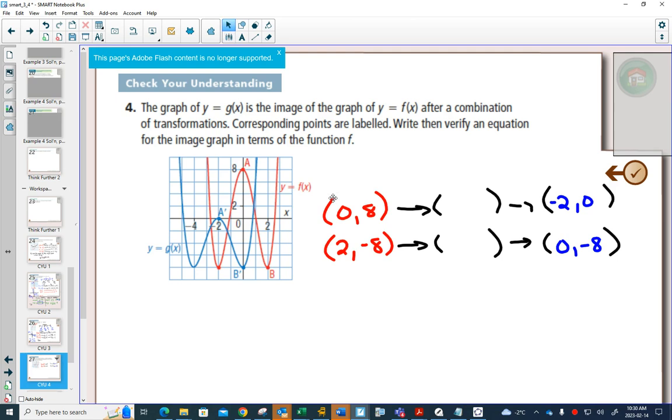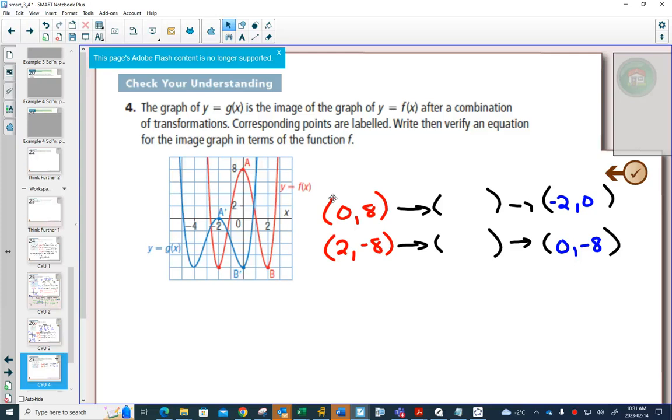And unlike the example that we did before, now that there's multiple things happening, it's a little bit trickier. Because you have to figure out, what do I multiply by and add to go from 0 to -2 and 2 to 0? And in the example we did in section 3.3, you could just see it right away. It was easy. Now it's a little bit more complicated. And so the method that we used as our second method in 3.3 is going to help us here.